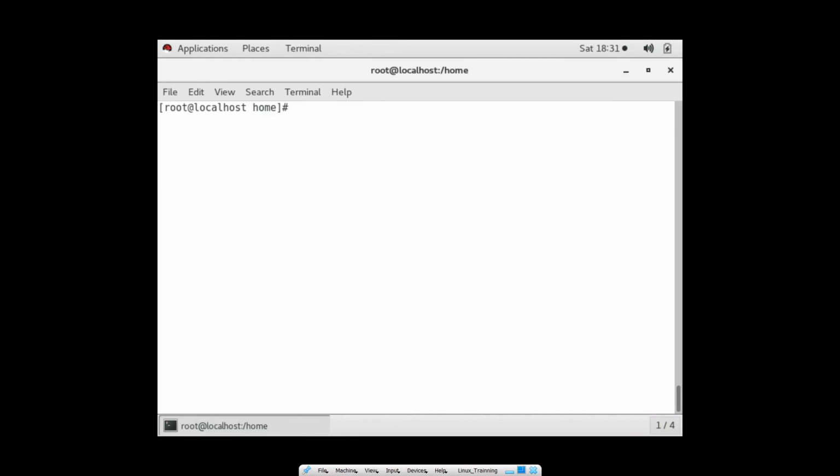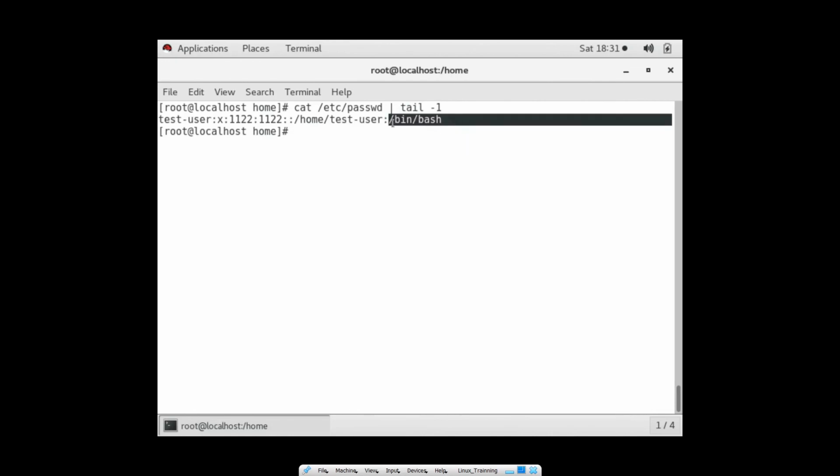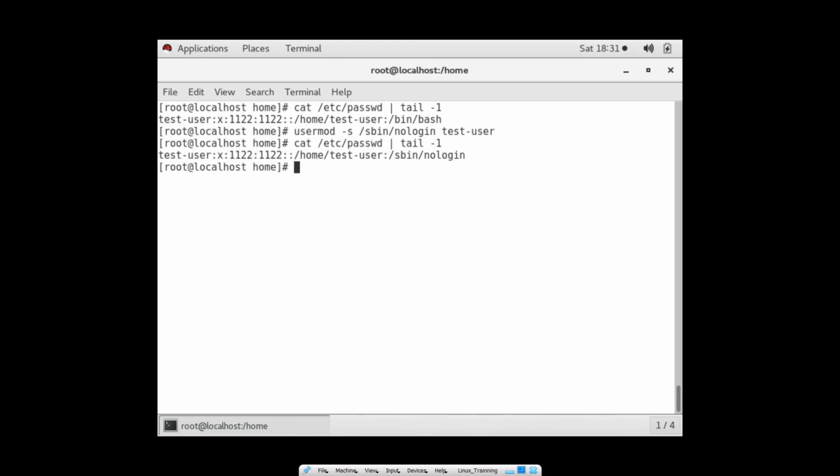Last thing I want to share with you all is if you want to change the shell. In the last to last video of the etc passwd file I explained every field. Okay, the last field defines not the shell but the command you want to run when you log in with the user. So that is now /bin/bash. If you want to see this detail, just watch my video on etc passwd. But as of now I want to change the shell to nologin and the username. Okay, that's how hyphen s will help you to change the shell.